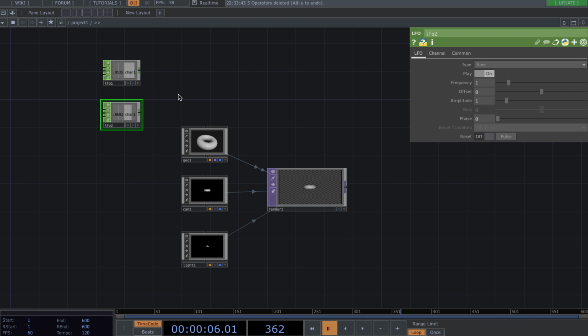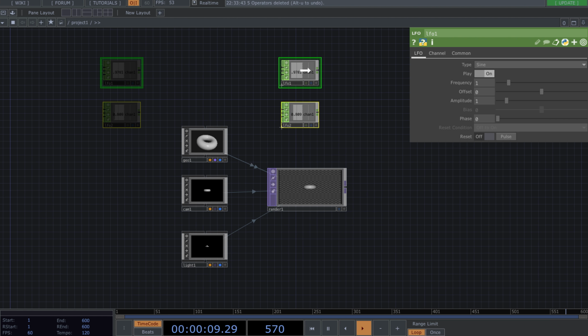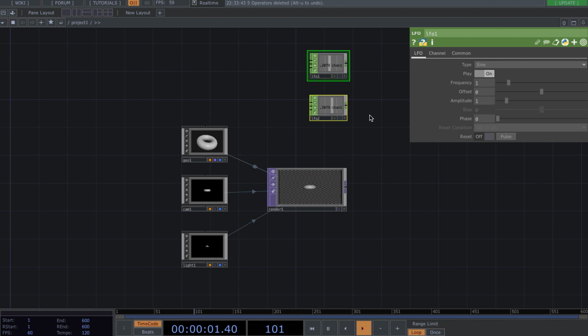I've just hit the space bar to stop those, but you don't need to do that. Now if you go to this first LFO, let's go over to its box. Matter of fact, let's highlight these and move them over here. So LFO 1, and here's the information for it.